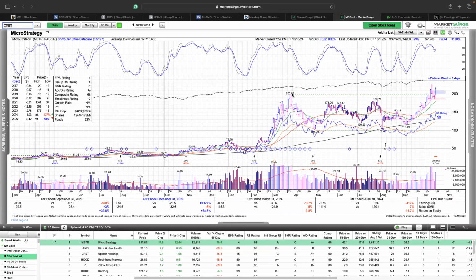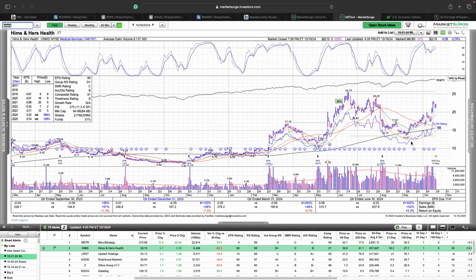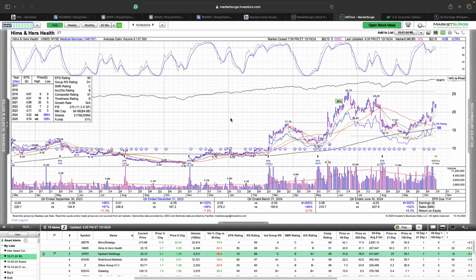And it definitely has a lot of similarities to SMCI earlier in February this year, and then even NVIDIA on that base in January, I believe. They kind of had some similar characteristics inside of the base. So that's MicroStrategy. HIMS, again, is showing a little bit of changing character, coming up the right side, put in a nice reversal here on Friday, and this one looks good for potential new leadership in ads. It does have the earnings and the sales as well.